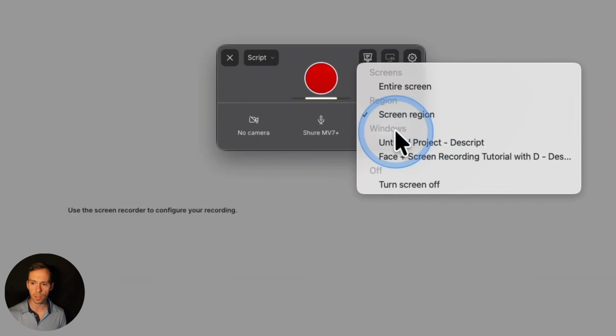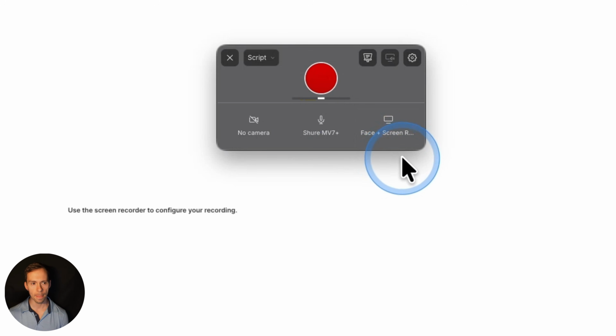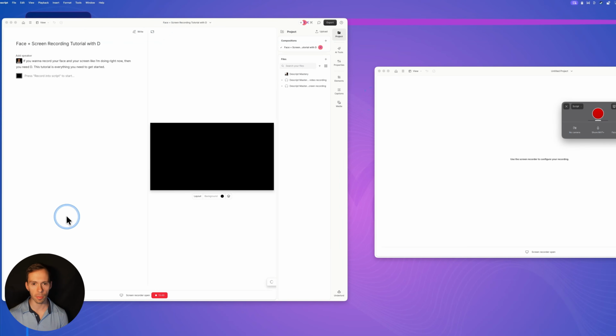Below that, there's a Windows section where you could go to any open app on your computer and record just that entire window. So I just selected my other Descript window that I have open here, and I would be capturing just that. And notice you don't get a preview of the window that you have selected, but just make sure that you have the right screen captured or the right type of recording that you want. And whatever you do inside of that screen will get captured. So if I come over here to my Descript window and I start manipulating buttons, all of that is going to make it into my video.